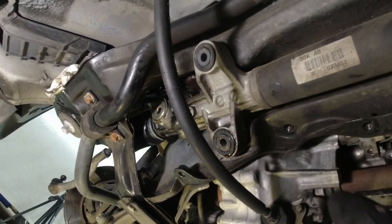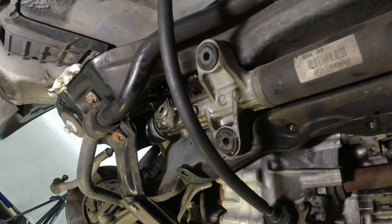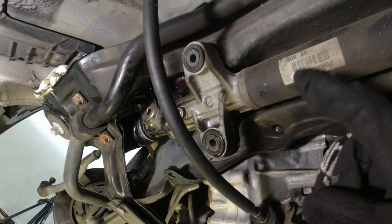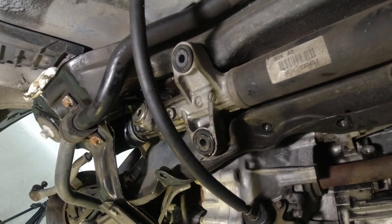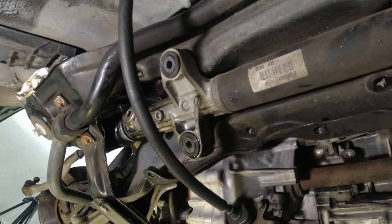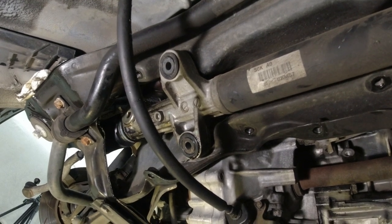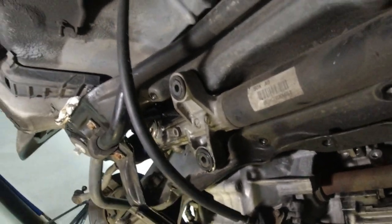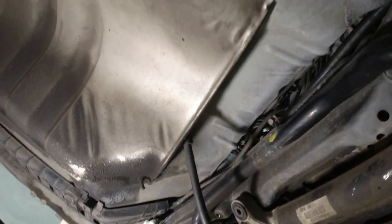We'll get this rack in today, then we'll get our cat in, and then we'll have to get the alignment done, and then we'll have to reset our idle, because it's going to be all screwed up from having no cat on here. So we'll get it ready so it could pass smog, California smog coming up in a few months. So got to get this ready.